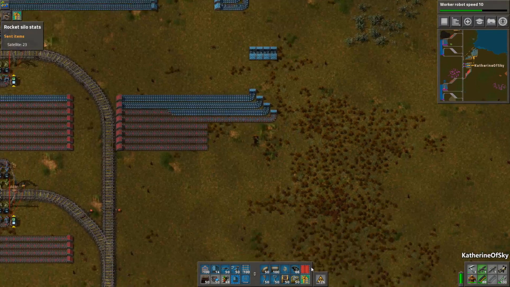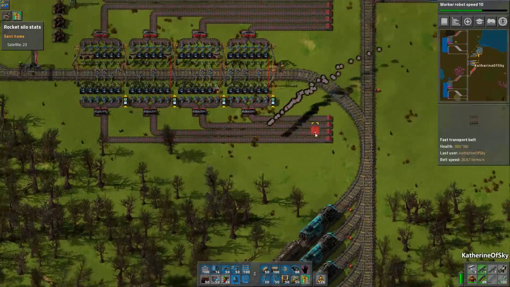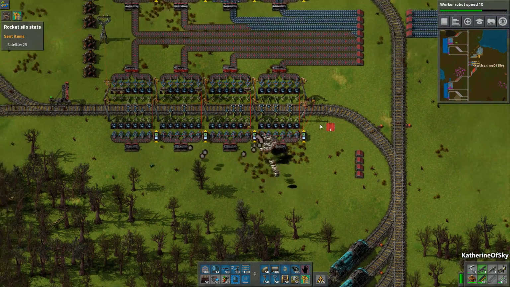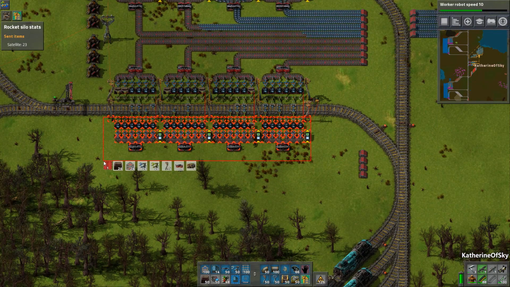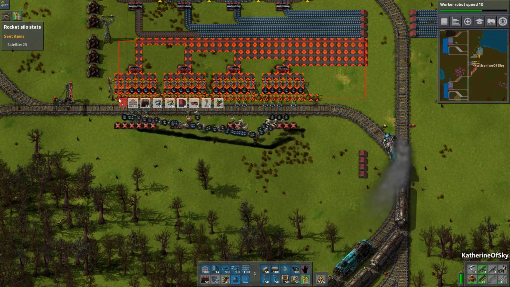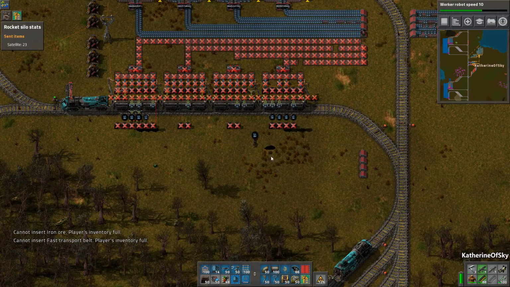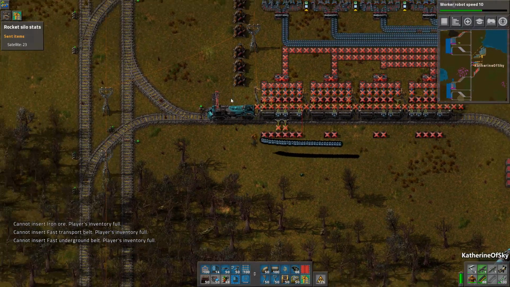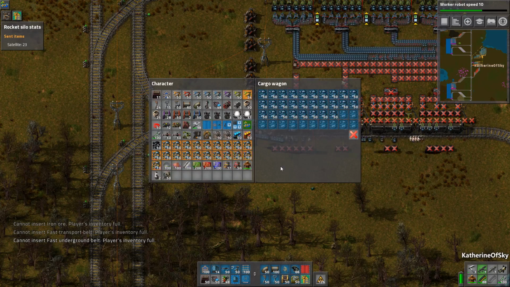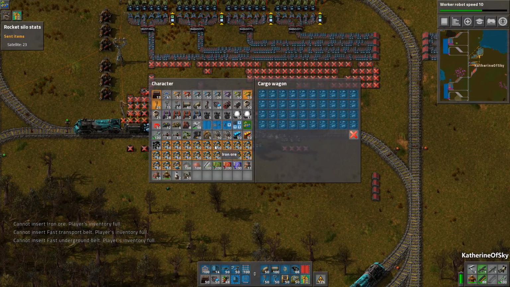Good. And I can clear out these other belts from the second train station because I want to combine all of these iron ore bits into one station. We do not have enough to fill two, so we might as well just do one. Right. And I'm going to remove this station altogether. And put all of this ore onto this train, which is nice.